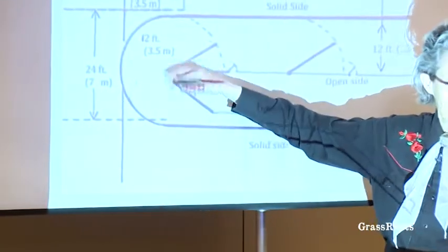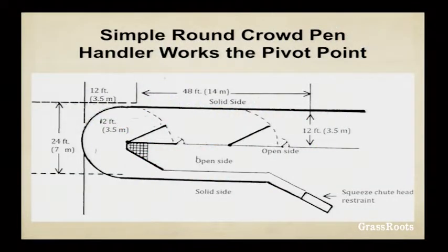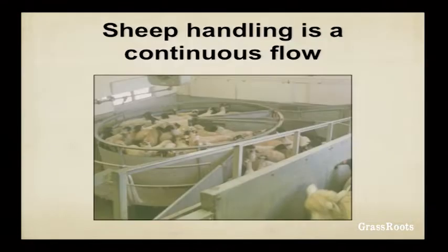Now, the one place where I still need that crowd gate. Yesterday I was out there with the Hereford students, and we were putting like six, 700-pound bulls right in here. I'd put that crowd gate right there, and I was just using the flag. I didn't even need to use the crowd gate. But I still have one, because if I got a single in here going berserk, then I can swing that crowd gate around and prevent that single from jumping the fence or getting out. Yeah, the lone animal. Mr. Bison puts his tail up, you better watch out.